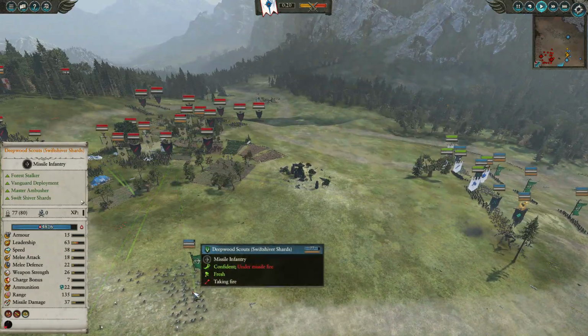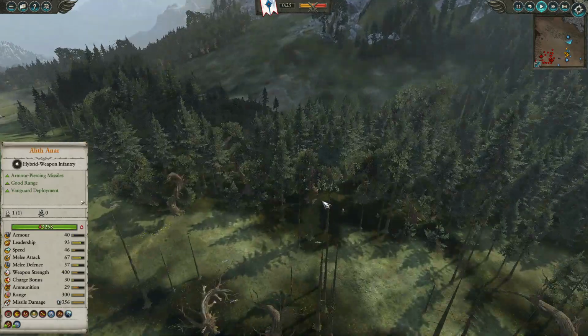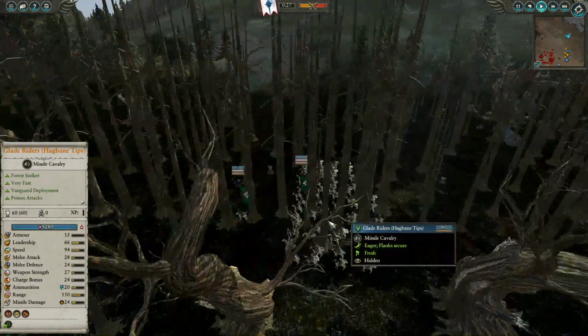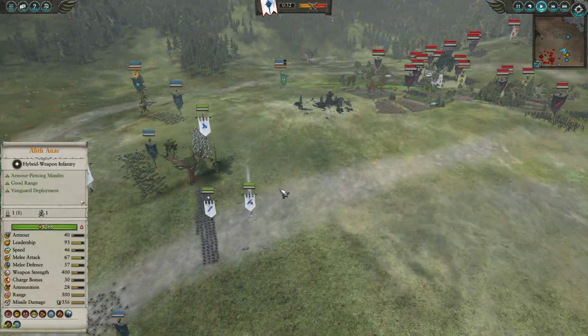But just right off the bat, we've got Deepwood Scouts getting in on the action. I think there are some more over here, perhaps. Or are these Glade Riders with Hagbane tips next to a Glade Lord? That's a good choice, giving them that kind of mobile poison platform.